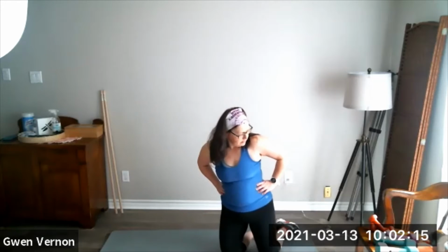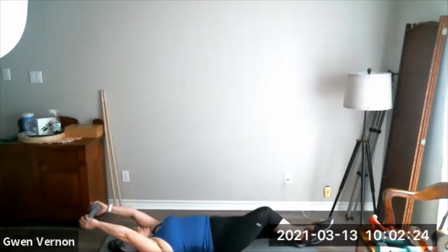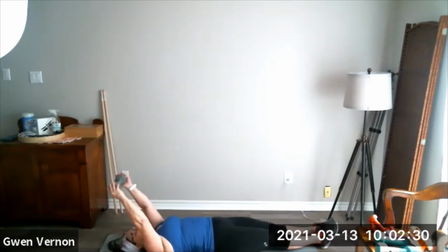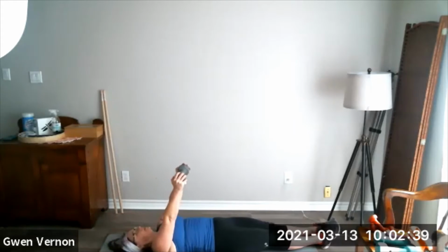From there, you're moving into your pullovers. Watch your range of motion here. Try and get as close to the floor as you can. And then nice and strong up to about a 90-degree, so you're pointing to the ceiling.